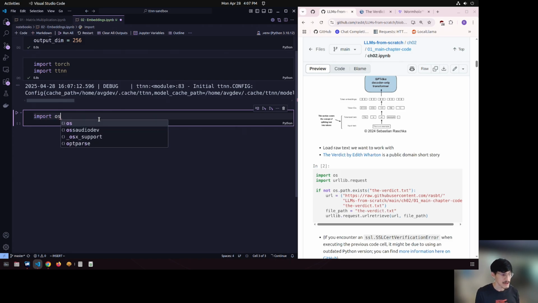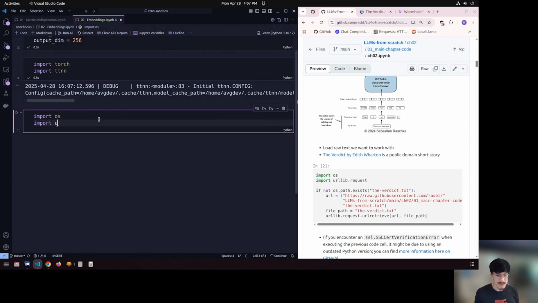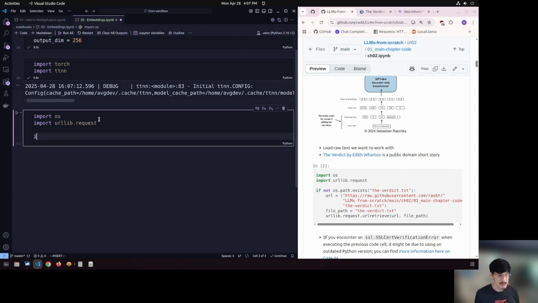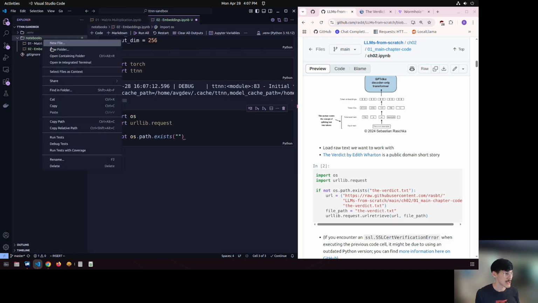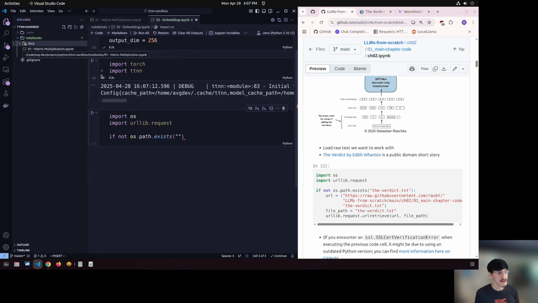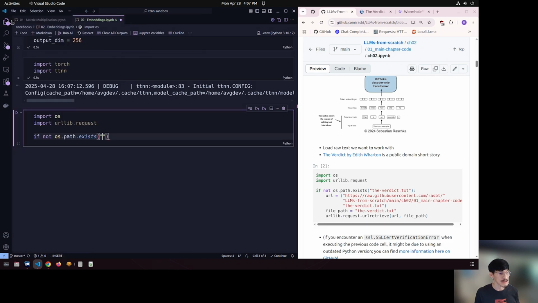So we'll do import os, import urllib.request, and then we'll say if not os.path.exists. And let's actually create a data folder in the notebooks, where our text files can be downloaded.